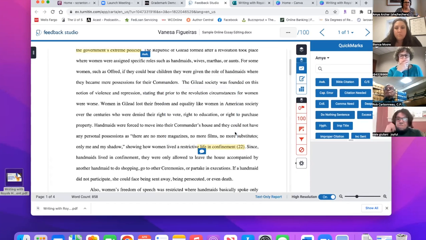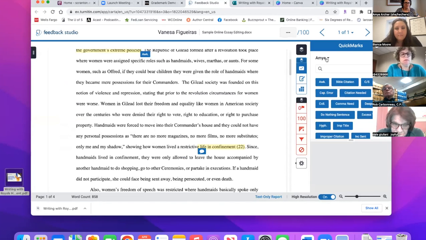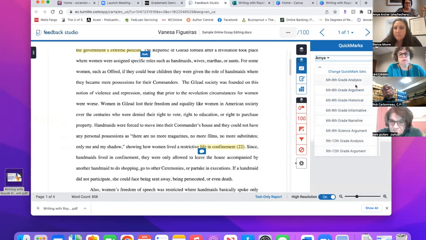The way that you would customize this is you just click on this little wheel here and it brings you into the quick marks. So this is the Amy set of quick marks, but there are various kinds. If you go up here, you can see them. Okay, 6th to 8th grade, we don't want to worry about that.